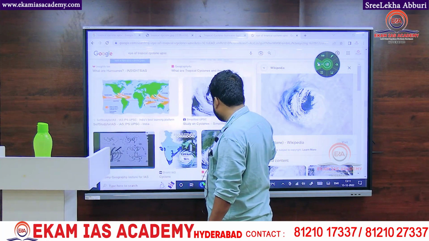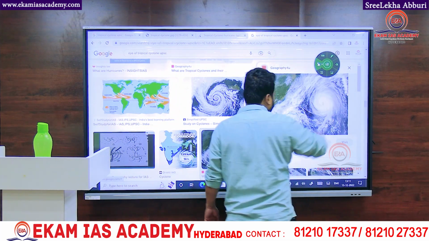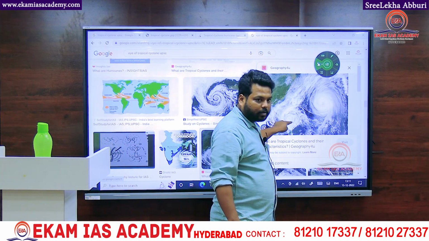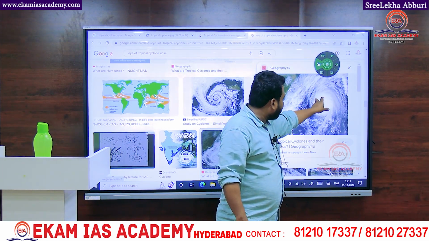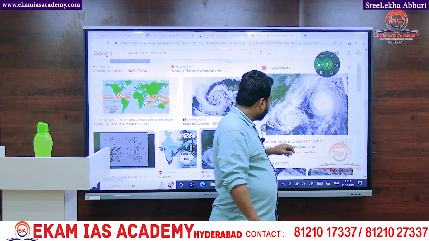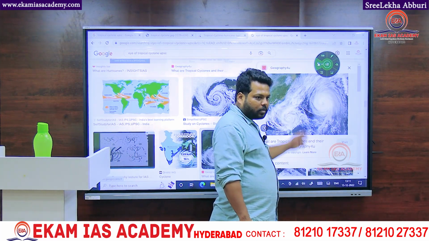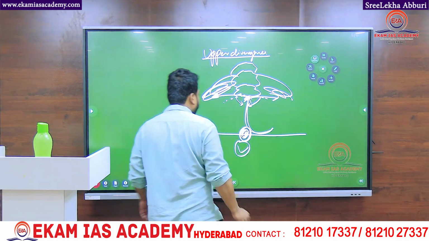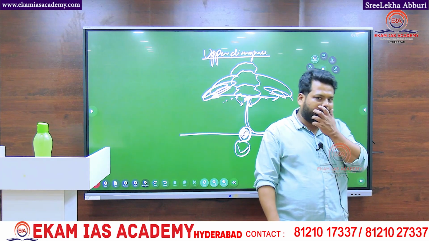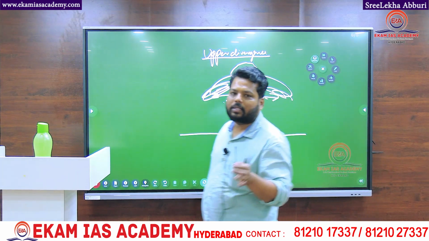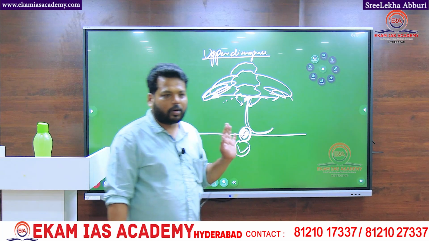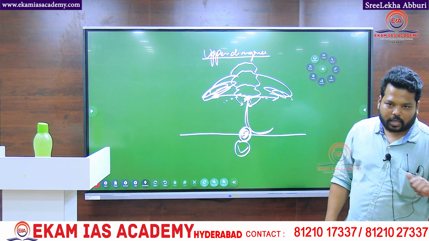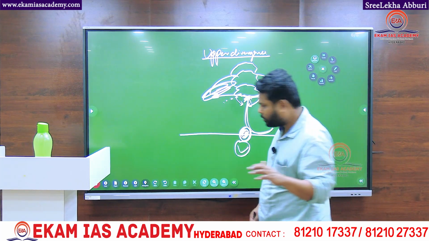So you might have seen this particular picture even. Cyclonic storms at the center, you are having the visualization, right? So here you are experiencing anti-clockwise in the northern hemisphere. So cyclones move in an anti-clockwise way. Okay. So in this way, this upper air divergence is very necessary for a tropical cyclone to exist. If upper air divergence is not happening, then a tropical cyclone won't be existing as much. Clear with this, everyone? Everyone done?